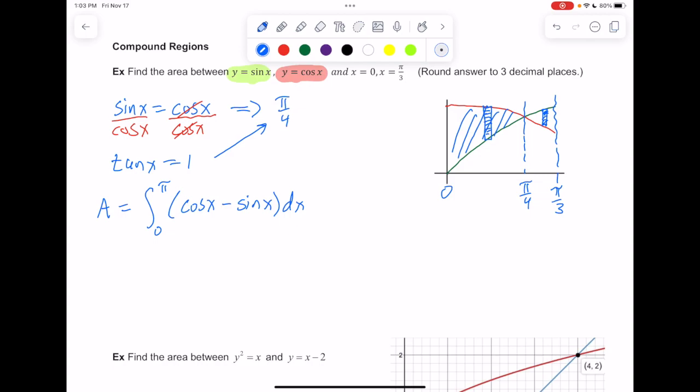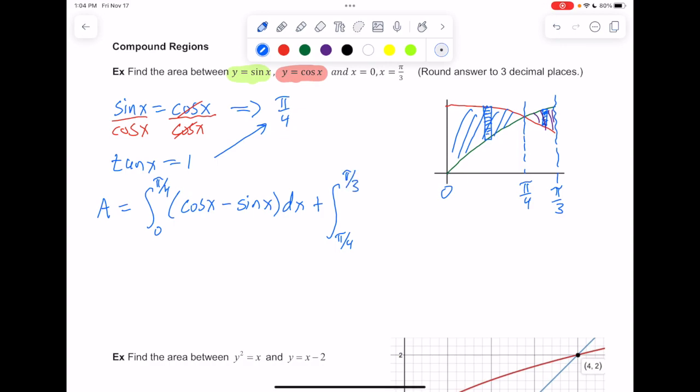Now we still want to find the area on the other side, this area right there. So we have to add on another integral. So we're going to go plus, oops, I said pi over 4, I think. I didn't write it though, so pi over 4 was our boundary. So when we do our second integral, that goes from pi over 4 until we reach the end of the interval they gave us, which is pi over 3.